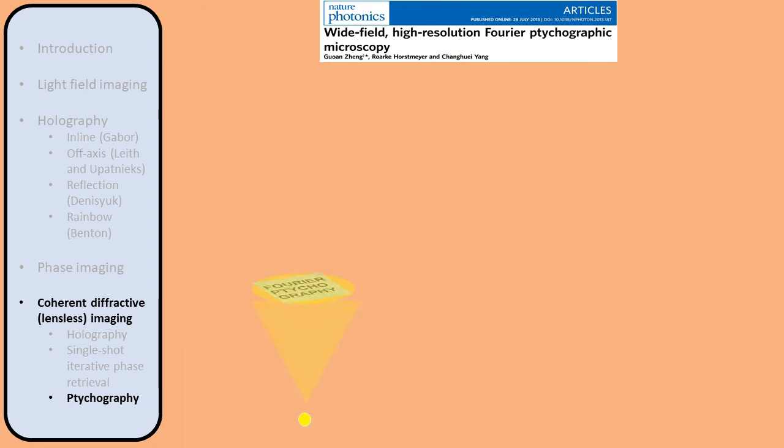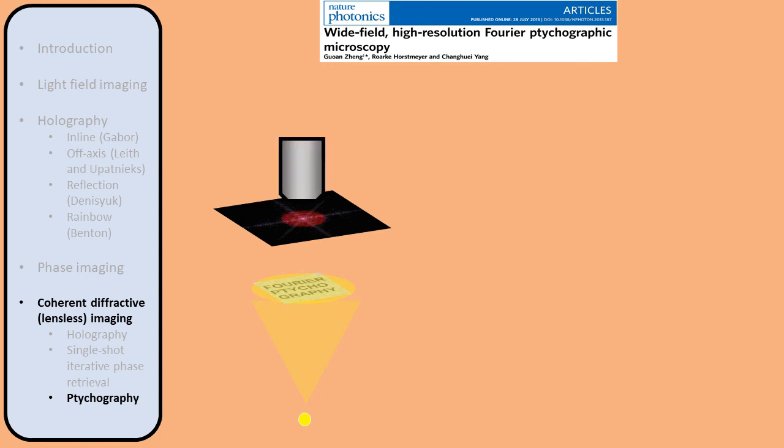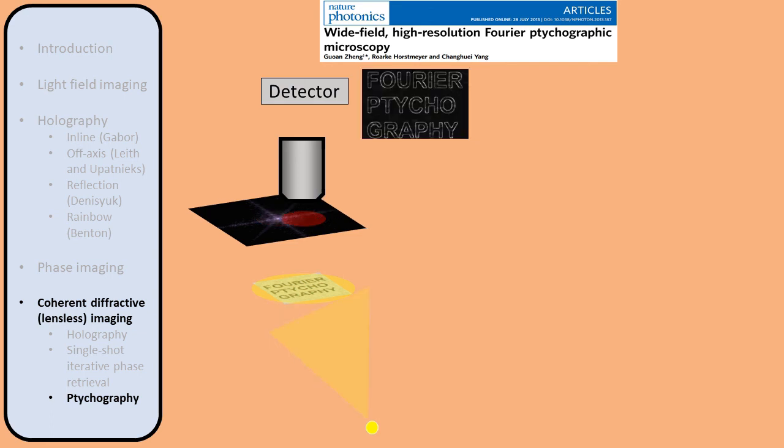If we illuminate a sample, then in its far field we have the Fourier transform of the transmitted field. A part of this field is transmitted by the lens, which forms a low-resolution image with a large field of view. If we change the illumination angle, the Fourier transform is shifted, and a different part of it passes through the lens to form an image.